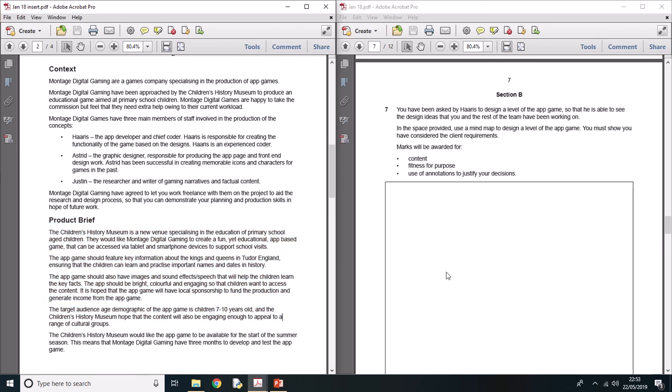Basically, you can pick up marks ridiculously easy just by picking out the things that are supposed to go in there and putting them into a mind map. The bit where you lose marks is if you don't justify what you've done. So when the mind map is completed, for each little point, justify what you're doing. So colour scheme, bright, colourful. Underneath, you justify it and say it needs to be bright and colourful because it's specified in the client brief, and obviously young children will be more interested in bright colours.